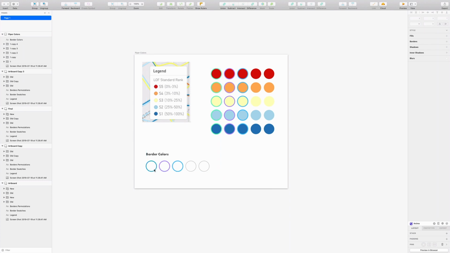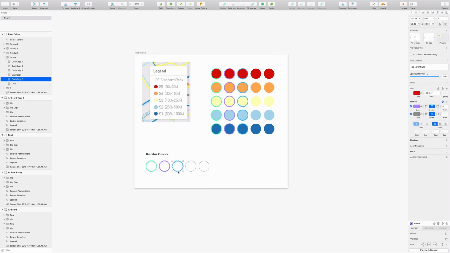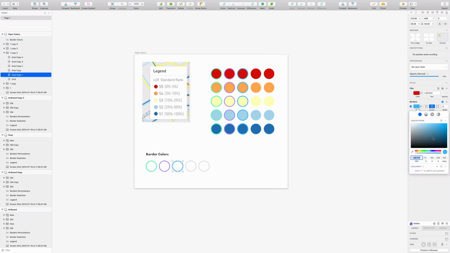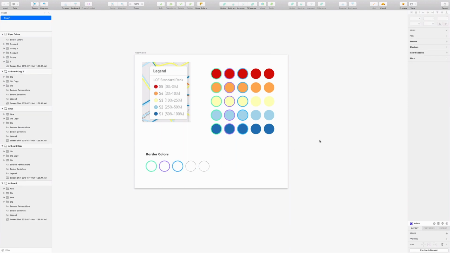Again, you can see that these colors are all in a similar level of saturation and luminosity. We're not doing one that's way down here and one that's way over here. They are kind of speaking the same language, and that's exactly what we want. That way, when you're looking at the legend on its own, you can tell that these colors are different.